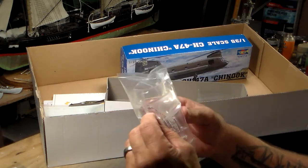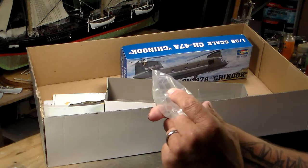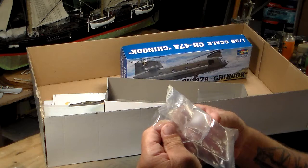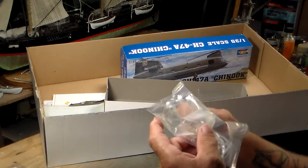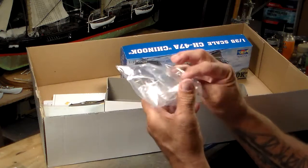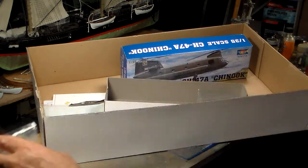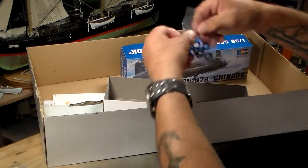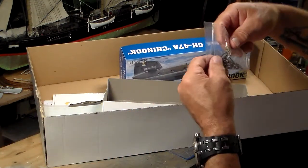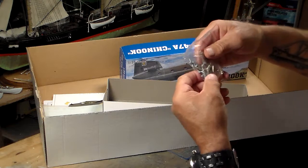This thing fits on the nose, and I imagine all the nice area here is beautiful for masking. You just mask this off and airbrush it. And the control panels right here too. As you see, this is a nice kit, guys. Of course, you see the tires, it's all rubber. And the undercarriage, like the axles, all white metal.